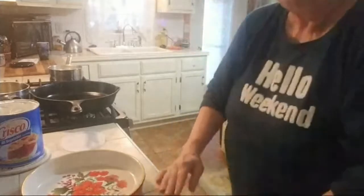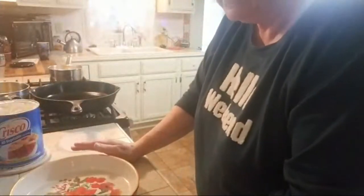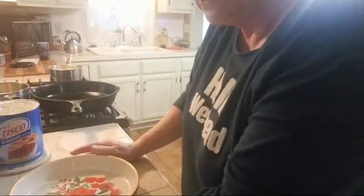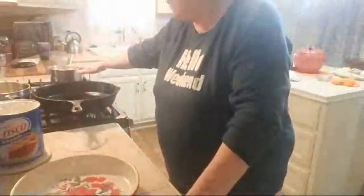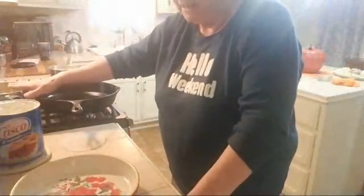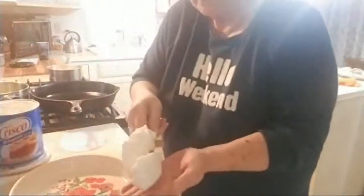Okay, all right. I've got a bowl here to put my flour in for my steaks. I've got the steaks here, and I have already pre-tenderized them. I've got my potatoes peeled in a pan and my green beans in a pan. I just need seasoning, and I'll show you how I do that in just a second. First, we're going to get the shortening in here and get this pan heated up. I use a lot of shortening.